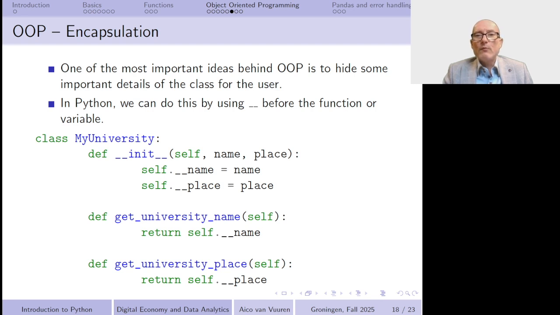Think, for example, of a situation that you might already have seen before in R. In R, you can try to estimate a probit model. I'm not going to go into details here on how to do that, but what we should realize is that at the moment that you estimate a probit model, it is probably, for most users, not that interesting to know how that probit model actually finds its final results. The only thing that you would like is to be able to input the data into the probit model and finally get the coefficients and maybe also the standard errors.